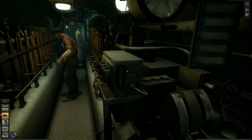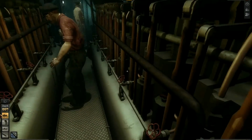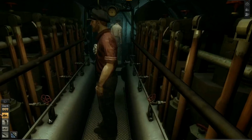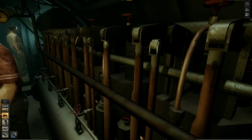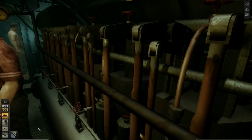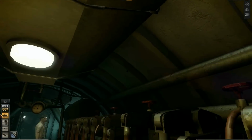And as you see, the push rods and everything start to move in the engine room. The engineer checks them all out. And of course, the faster the engines go, the faster these push rods move. Full speed ahead. That's got the boat moving through the water now.